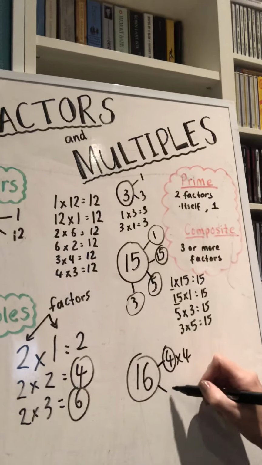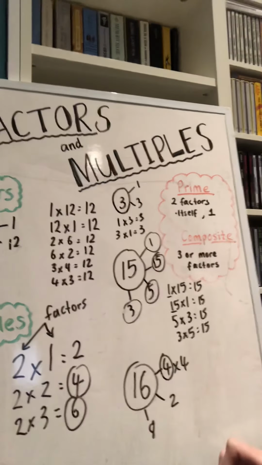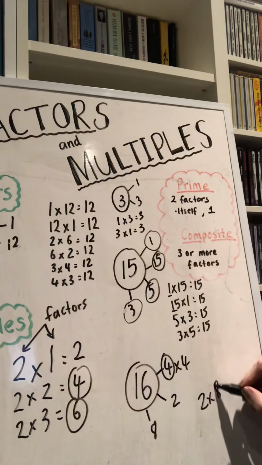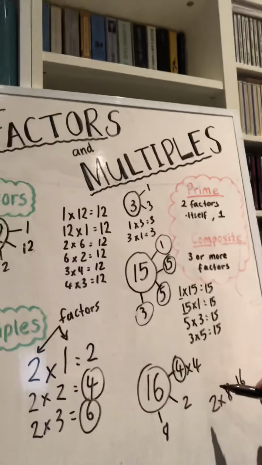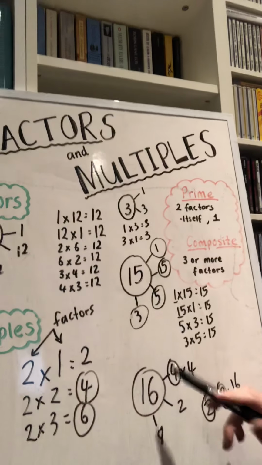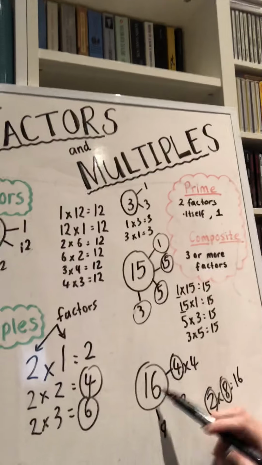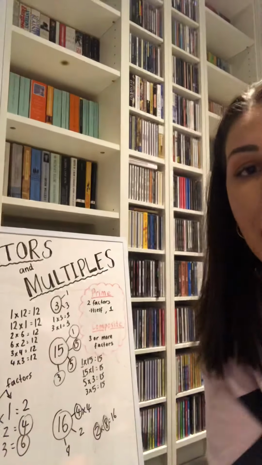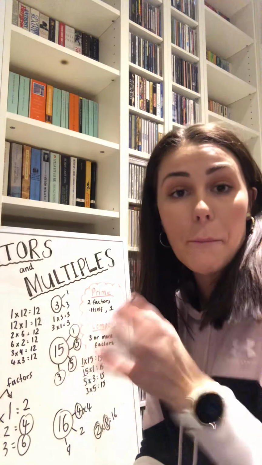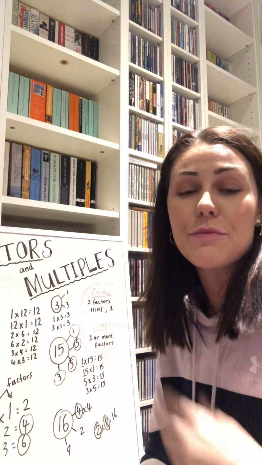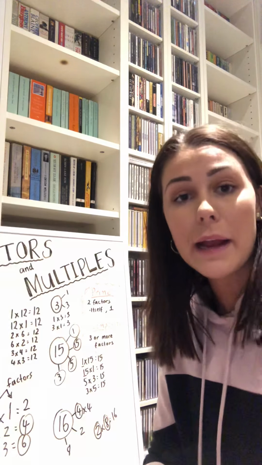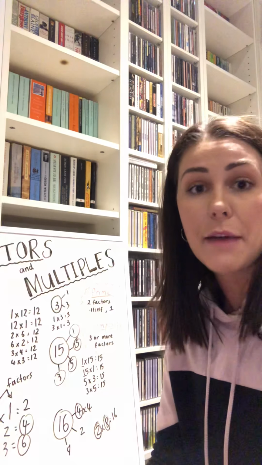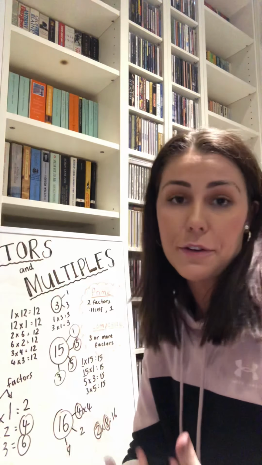All right, what about 2 and 8? 2 times 8 equals 16. So 2 and 8 would be factors that give you the multiple of 16. All right, so often we will use these in maths. We will talk about counting by multiples of a certain number. So if Miss Morley asks you to count by multiples of 3, then that means to count by your 3 times tables because you're giving me the sum of the different factors.